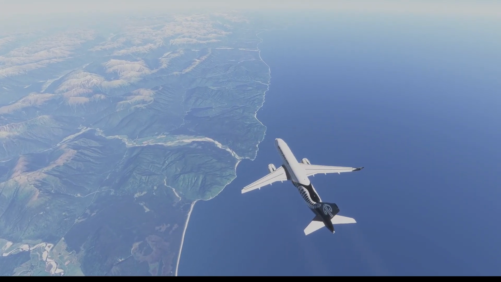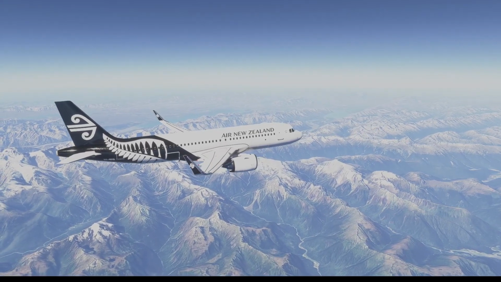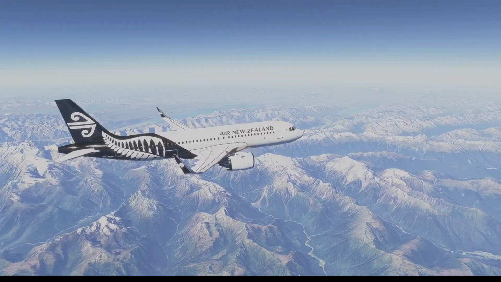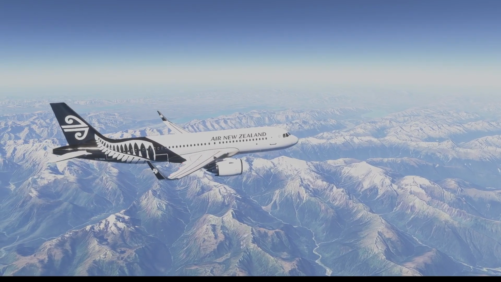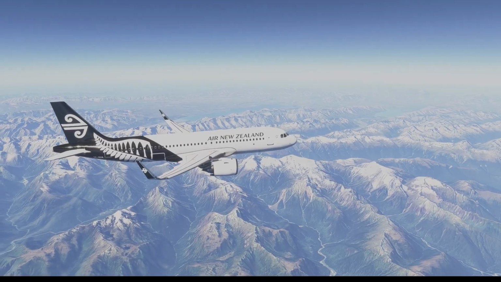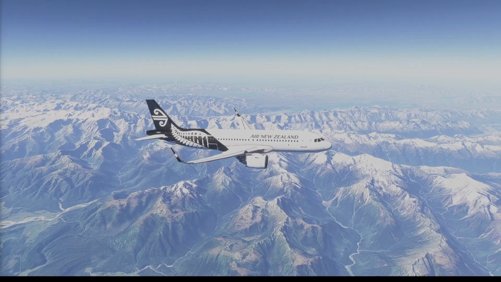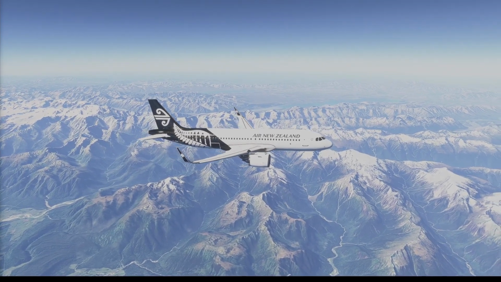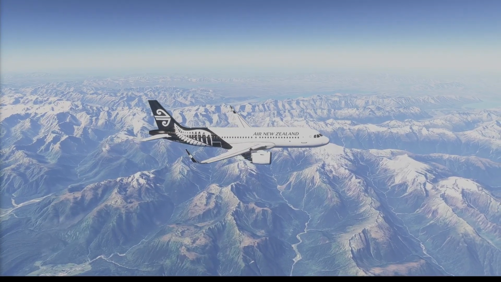Once we start our descent, we're going to descend, but we're going to stay above these mountain tops. But then once we get across them and inland a little ways, that's where it's going to matter which runway we're going into. So today, for this landing, we went into runway 23. I'm going to show you that chart in just a second. But the other runway is 05, of course, which is the opposite. And both of those have very interesting approaches.